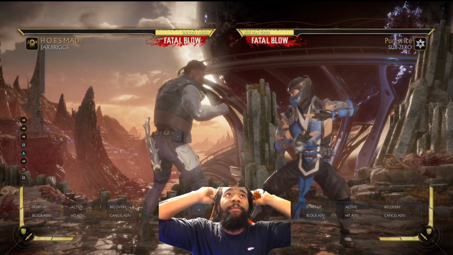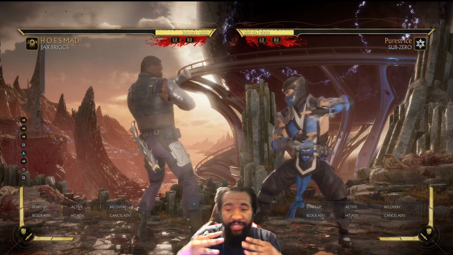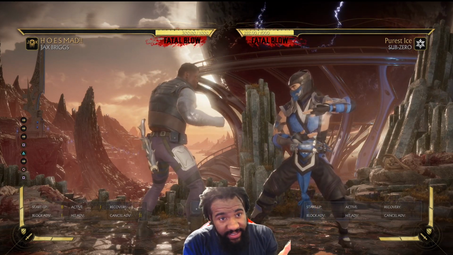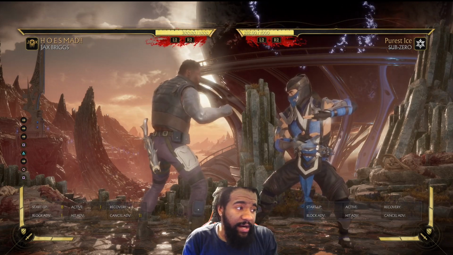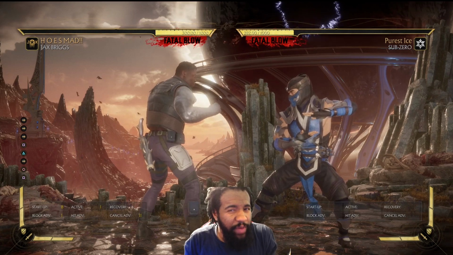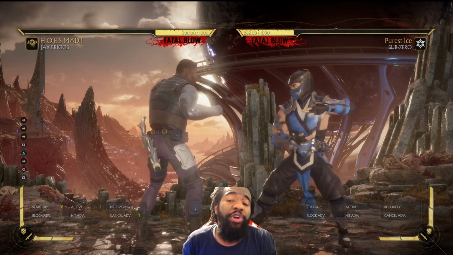So now, the lower level Jax player just understands that these things are safe. Yes, and you need to understand the mind game off of these strings. You can't just randomly go in with Jax. Think about what you're doing, because if you don't, you're going to get punished. You're going to lose your turn a lot.